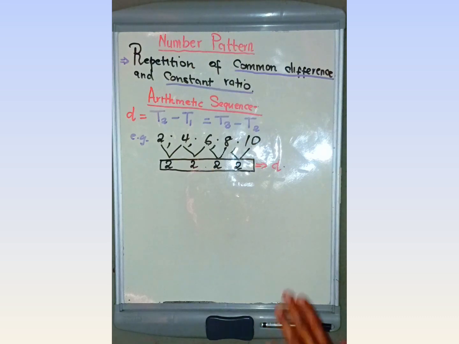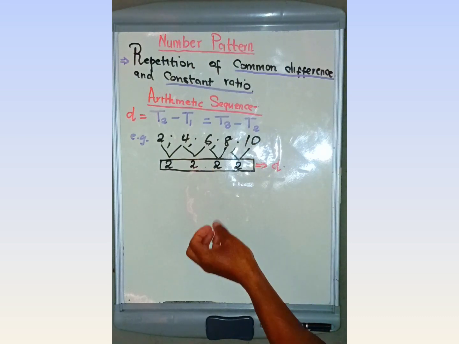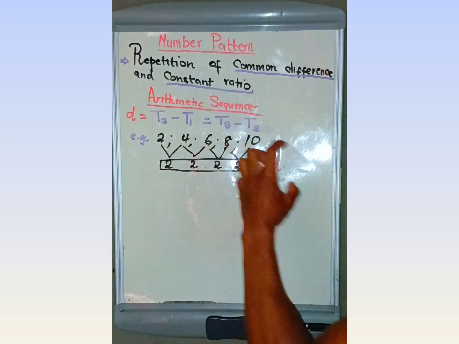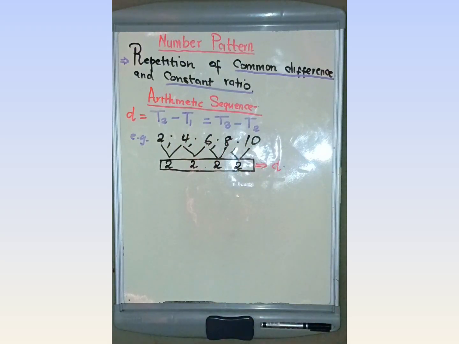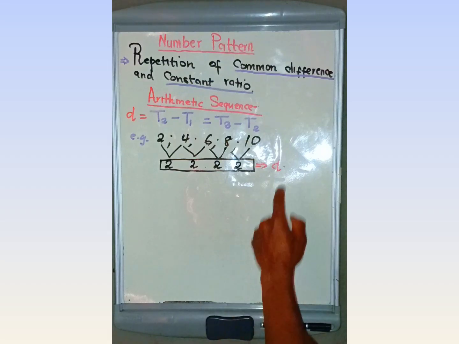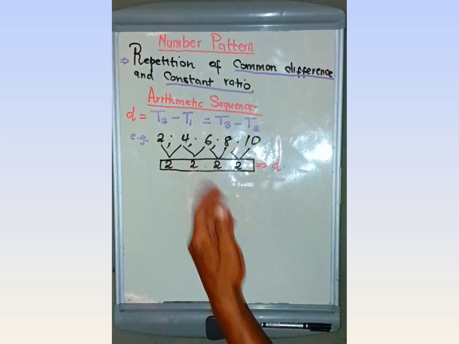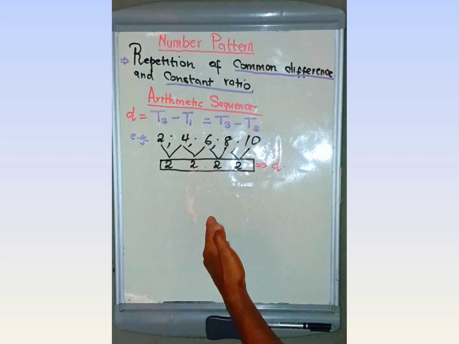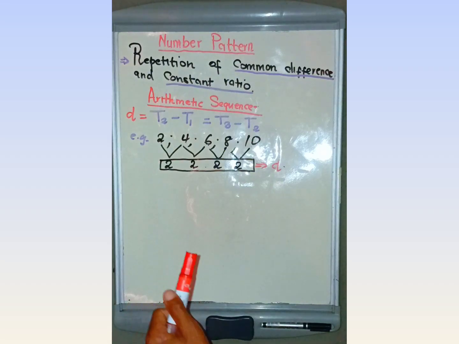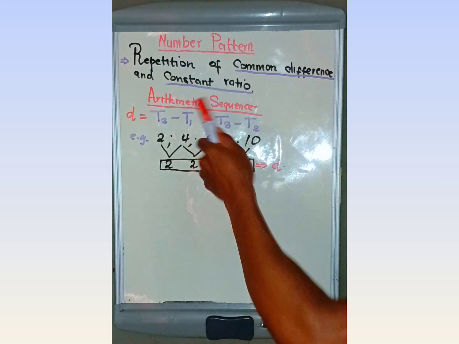Now, how do you find the nth term as well as the general term of an arithmetic sequence? That is going to be the second question: calculate or determine the nth term or the general term. Remember what I said about the nth term and the general term: you're just going to look at the formula of that sequence.